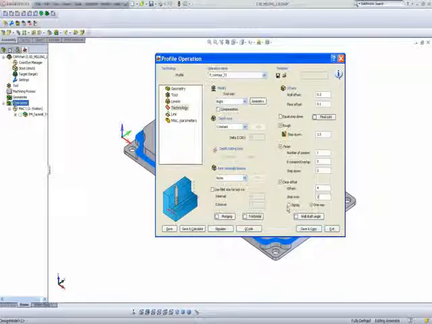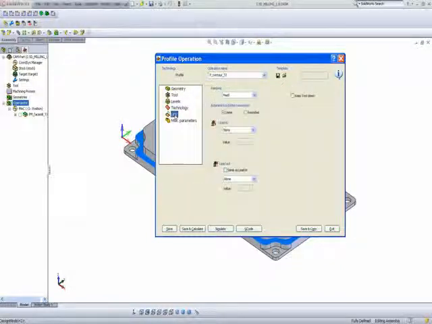And I can either zigzag back and forth or go one way. In this particular case, I choose to go one way. Now in my link area, I can choose my lead in, whether I want to go normal into the part, note the picture on the side, or going in with an arc value, or a tangent. In this particular case, I would choose the arc, and I'd like to go in from a value of 2 millimeters, and my lead out will be the same as my lead in. I could simply do that by just clicking on same as lead in.